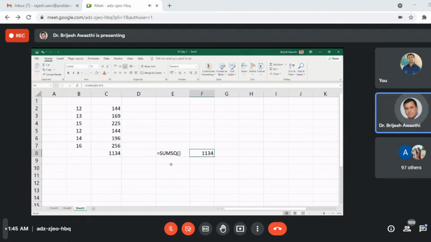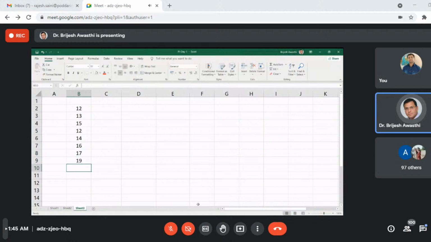But other than this function, we have another function. We have 12, 13, 15, 12, 14, 16, and say 17, 19.